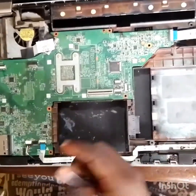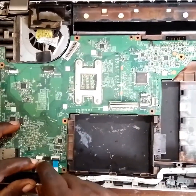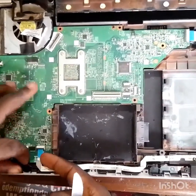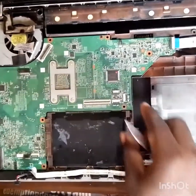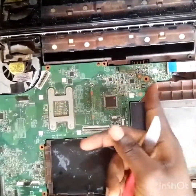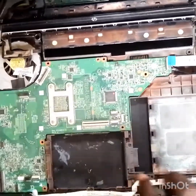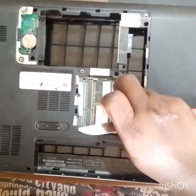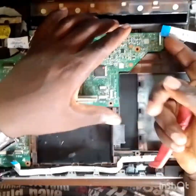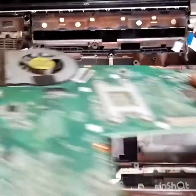The top is hard, so get out the screen connector, the speaker, the USB port. Always be careful when working on the motherboard. That is a network card. I just checked whether there's a screw holding the motherboard. The charging port. So the motherboard is out now.